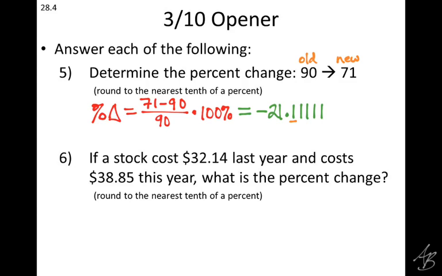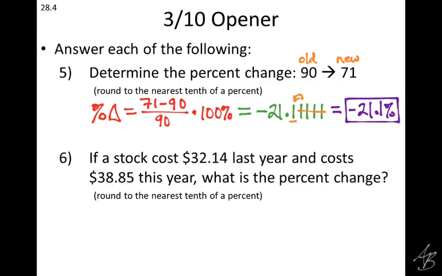Okay, so we're going to round that one and get rid of all the rest of them, everything after that. Is this one going to stay the same, or is it closer to a 2? It stays the same because the number next to it is also a 1, which is less than 5. So our final answer then is going to be negative 21.1. What kind of number is this? Is this money? Percent. It's a percent, right? So it's negative 21.1%.